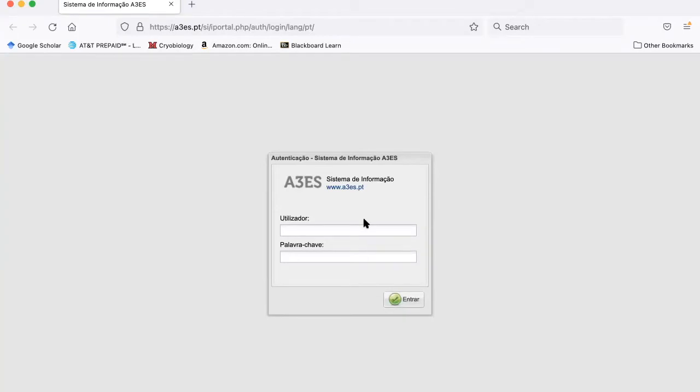At this point in time, you need two pieces of information to enter the system. You need a username that would be entered here, and then you need a password that will be entered in the other text box. Your username and password were first provided to you when you first started collaborating with the agency. If you do not recall your username, you will need to contact your project coordinator. We can fairly easily track that down.